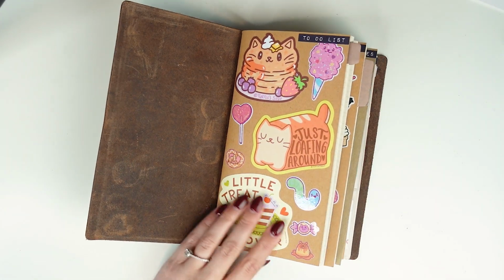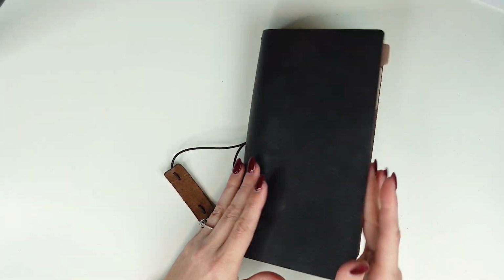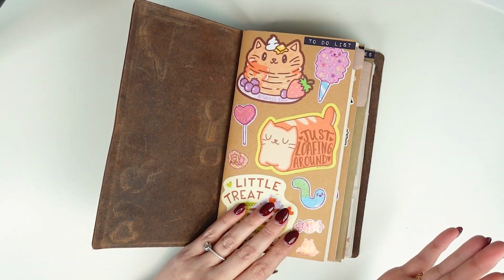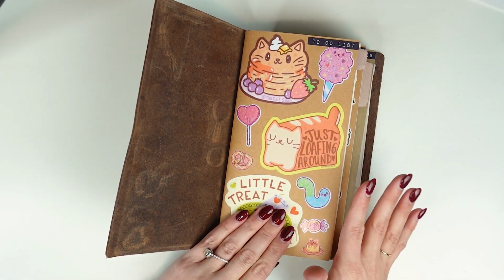Other than that update, I'm still really enjoying my Traveler's Notebook. I just think it's a really, really great system for where I'm at and how I use my notebooks and stuff. So it's just really nice to have them all in one place. My to-do list is going great, so I'm really happy there.